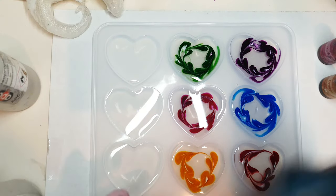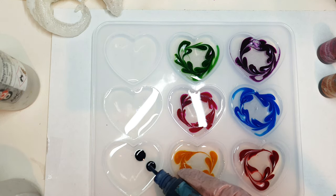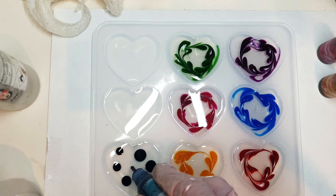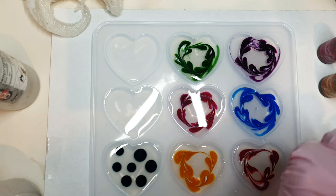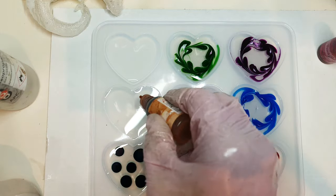So here I have filled up the last three cavities of the heart with the resin again, same technique. I waited 30 minutes and now I'm dropping the alcohol inks into the resin, and this time I will be adding in an outer circle and a drop in the middle. I want to go into the middle as well, because these hearts were looking a bit empty to me in the middle, so I wanted to try this one as well.